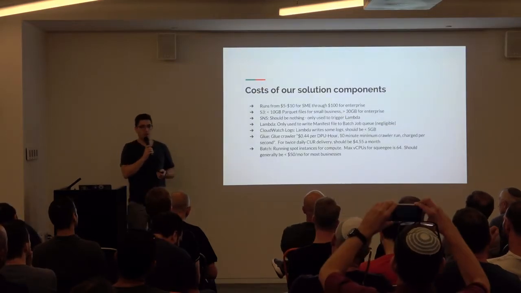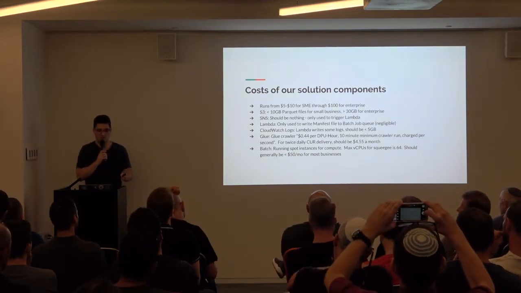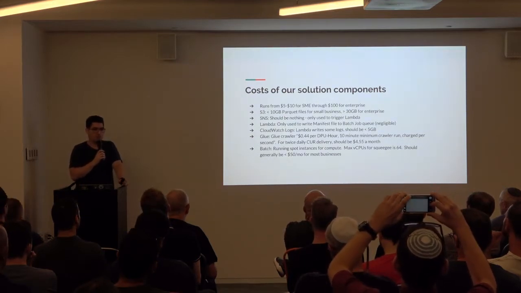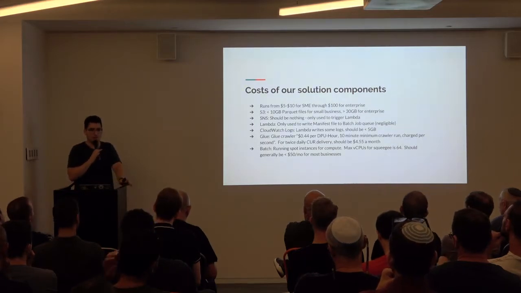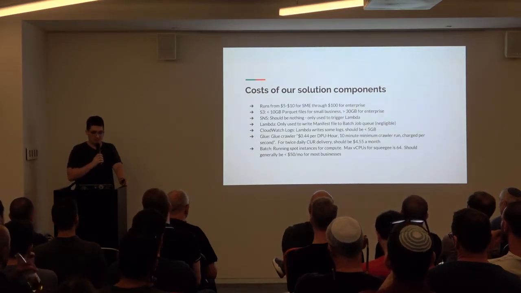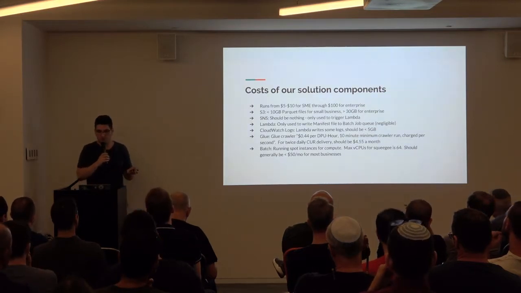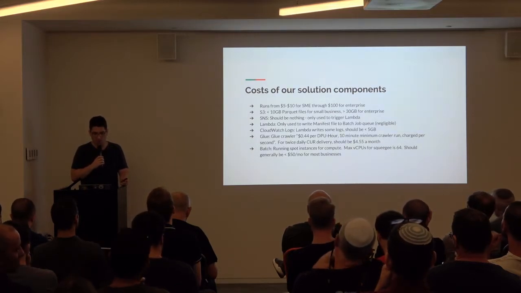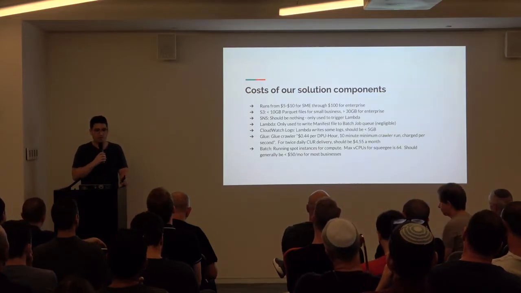Cool, so just quickly going over the cost of this solution. We've found running this that it can cost anywhere between $5 and $10 a month for a small to medium business, and up to $100 for an enterprise, and that's just in the AWS cost. There's no license, of course, it's open source. With S3, you've got probably under 10 gigabytes of Parquet files if you're a small business, and probably over 30 if you're an enterprise. That's not going to cost you a lot. SNS should be well within your free tier. Lambda is only used to write the manifest file to the batch job.